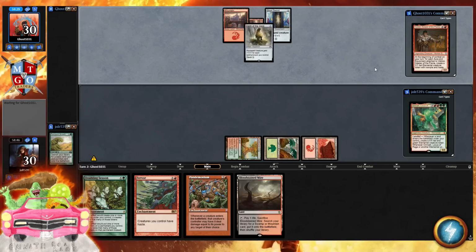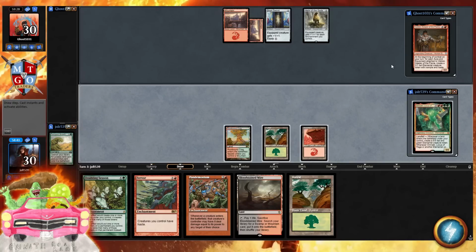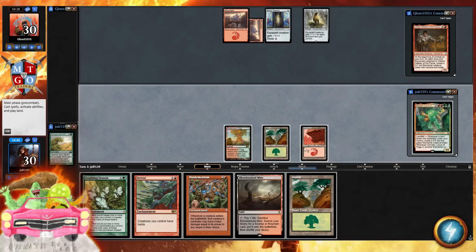So very early in the game, it's officially free time. We can have some fun. And the good thing about that is we can talk about where this Omnath story came from. So, all right, we did get a land down for the turn.